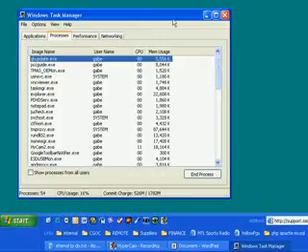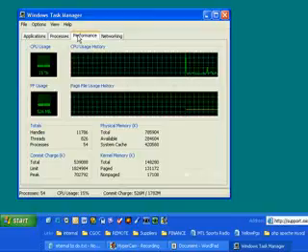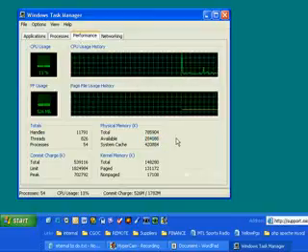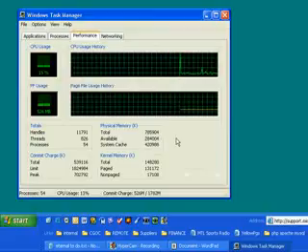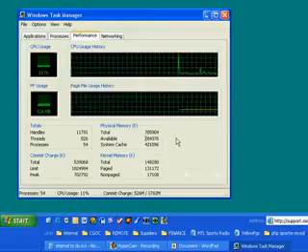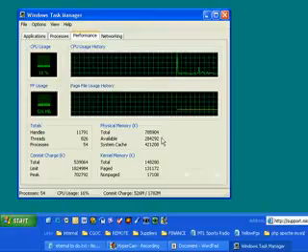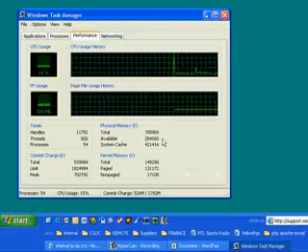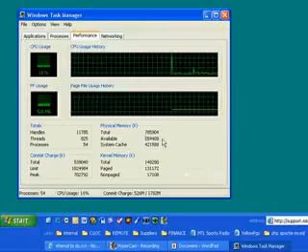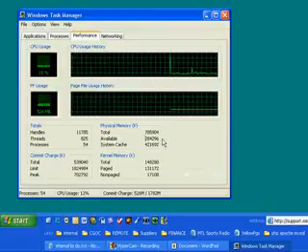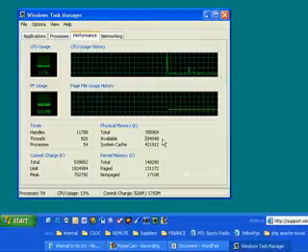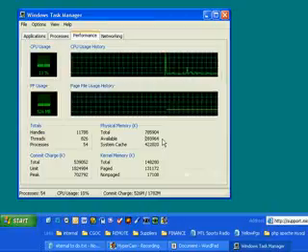Quickly, let's look at something else interesting here, and that's performance. If you click on the Performance tab, you will see the amount of RAM that's available. For me, I'm in good shape. I have 284 megabytes available. That's quite good. If you find that you have 50 megabytes or less, which would appear as 50,000 K, then you need more RAM. That's what I would recommend. But even better is to run through the system configuration utility, and you can easily speed up your computer.